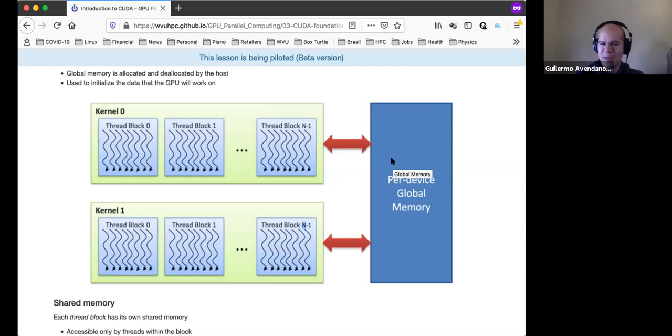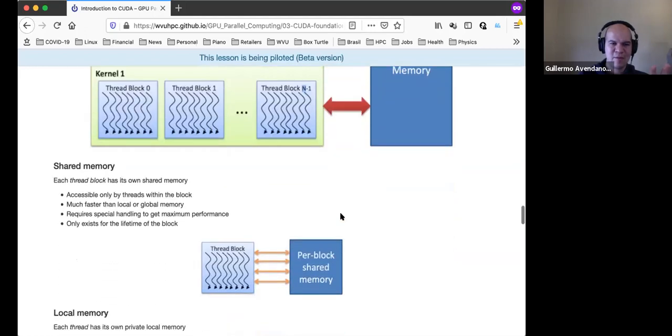We are able to manipulate data in there, creating kernels with different numbers of threads, and those threads are arranged in different arrangements of grids. There is a limit for the number of threads in a block. In most cases today, you can consider that a block could have up to 1,000, which covers a wide range of GPU cards today. Again, those are specific for each GPU, so you need to be aware of that.